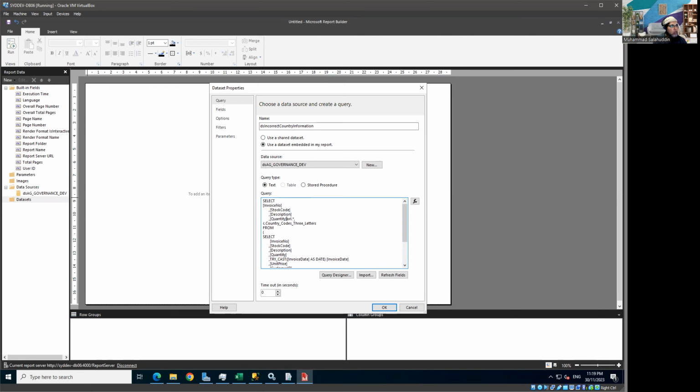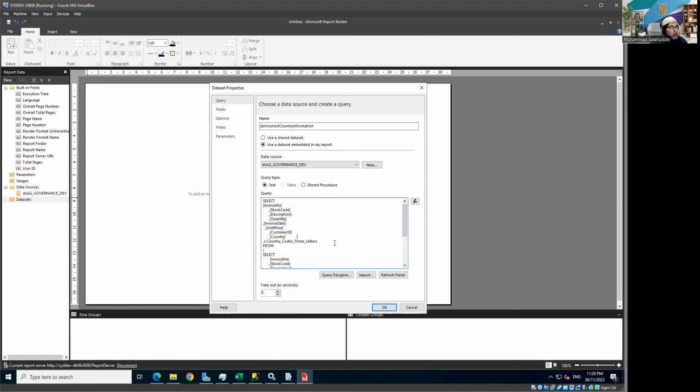You're going to see, and in order to standardize it, I'm just putting the comma before instead of after. I'm also getting the invoice date. Yeah, the interface doesn't look very user friendly, but that's fine. I also need this, as long as it is helping me to put the query properly.